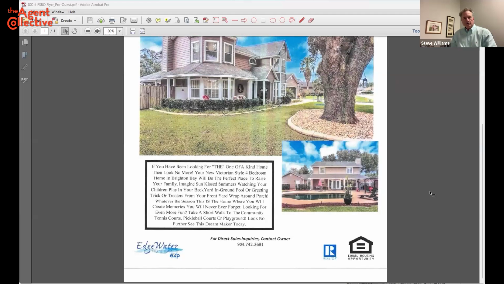Now, you will really blow the for sale by owner away when you say, here, you feel free to use this. In fact, I've got a take one box. I'll print up your first 10 flyers for you. You stick it in your take one box, and you'll be surprised how many buyers you'll get to call you direct.